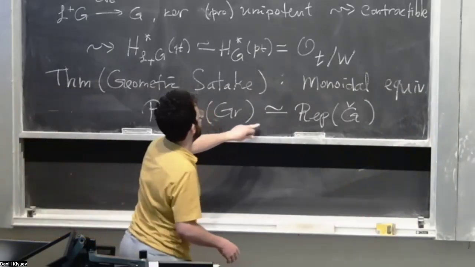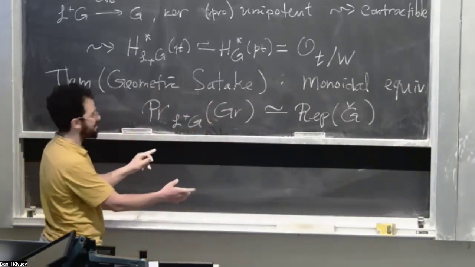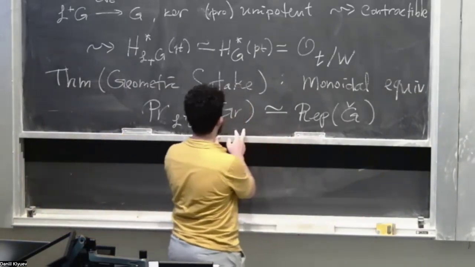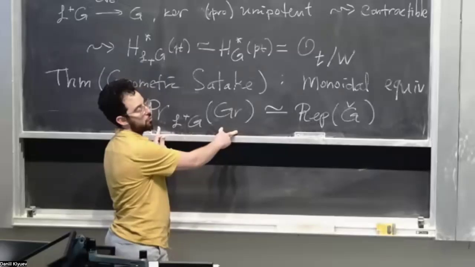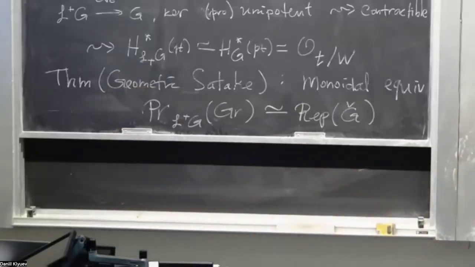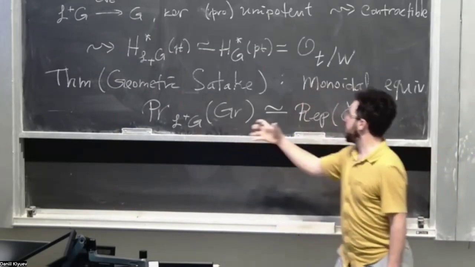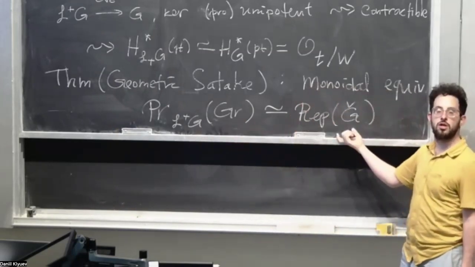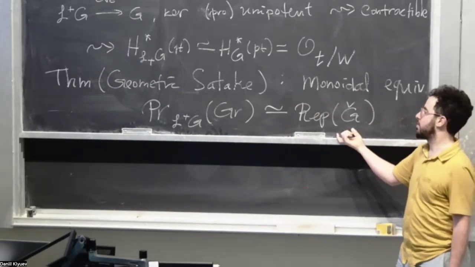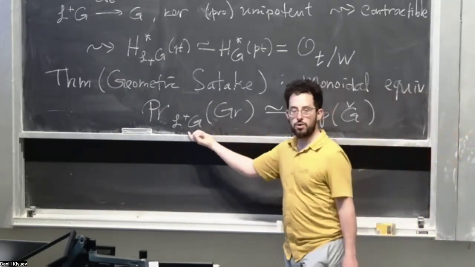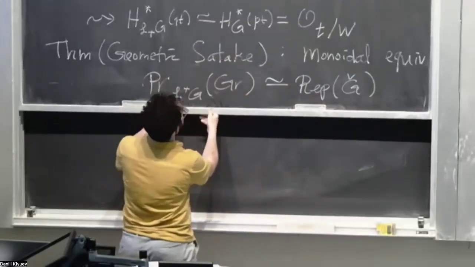The only thing that we need from that is that here the monoidal structure is convolution, basically the same convolution that we defined here in the finite case. Everything will work the same, though in the Affine Grassmannian there is also a description of the convolution in terms of bundles and trivialization, but that doesn't matter for now. The main point is that here it's convolution, here it's just tensor of representations. Tensor of representations is commutative. So what we're going to get here is going to be commutative too. So I'm going to write.